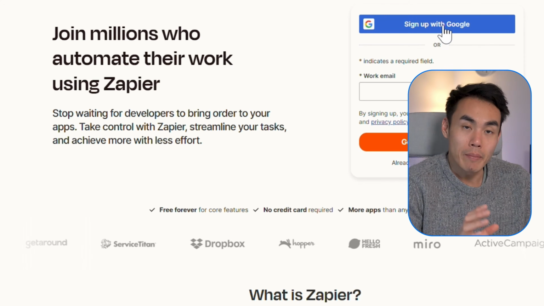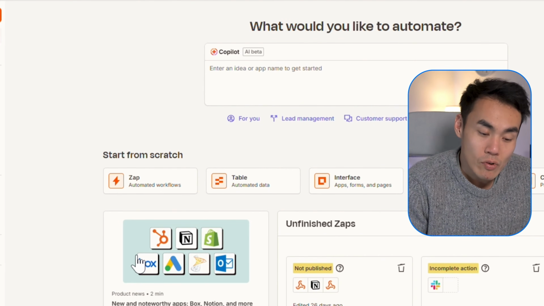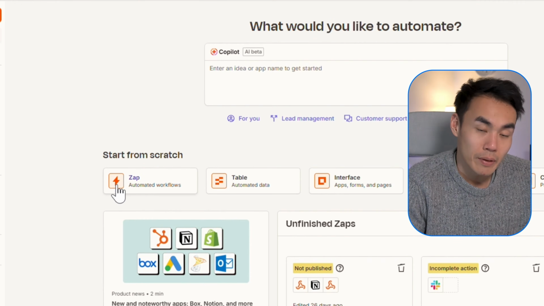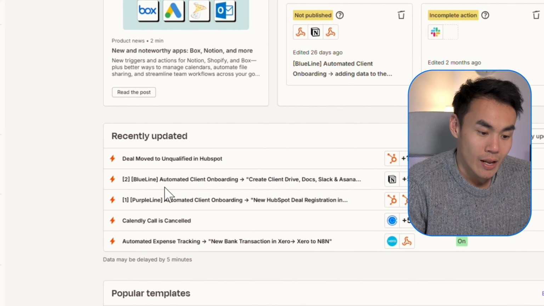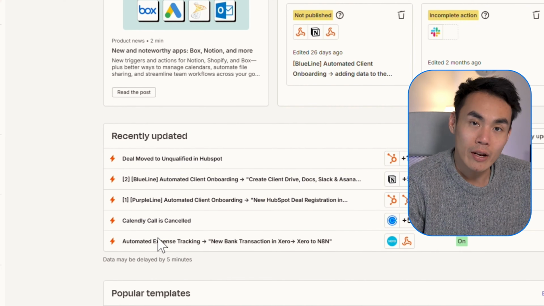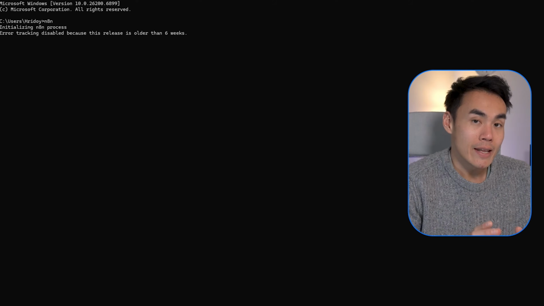Zapier and Make.com are fully cloud hosted. That means it's easy to log in, connect your apps, and everything is running on their infrastructure. But there's a trade-off in this kind of control. If you're an agency managing clients' data or working in a regulated industry, you don't get to decide where your data lives. N8N changes that.